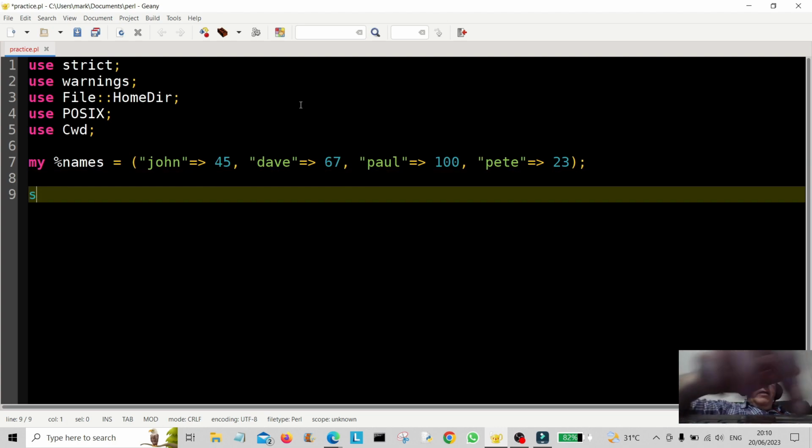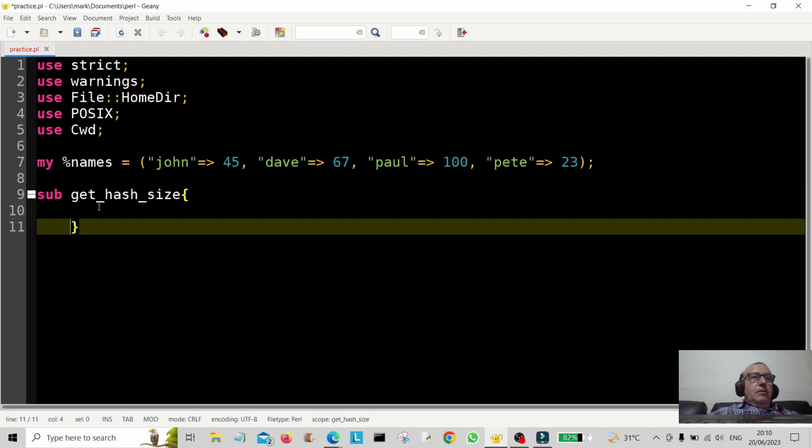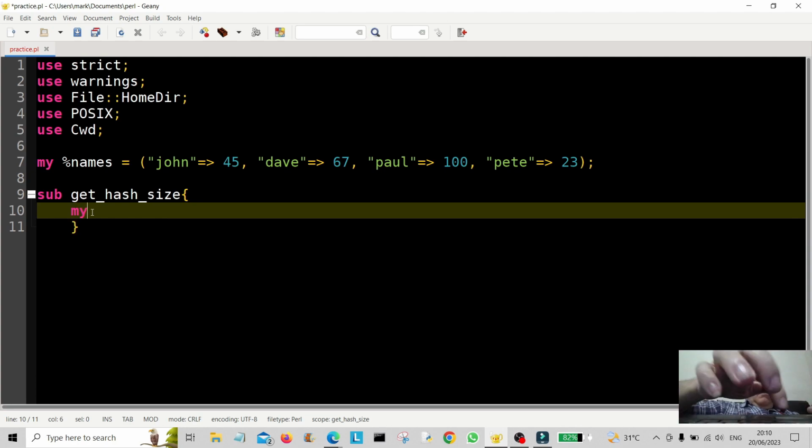I'm going to create a subroutine. It's called get hash size. So we're going to get the size of this hash. Okay, so I'm going to create a scalar here called my, this is going to be into an array.